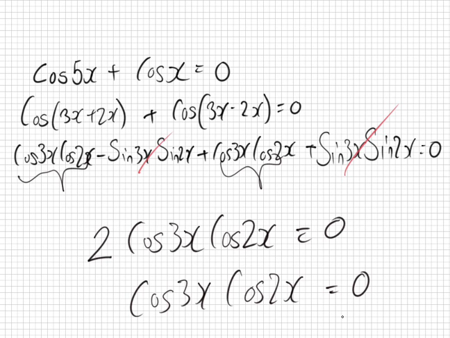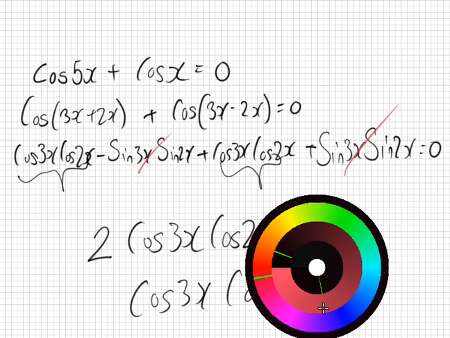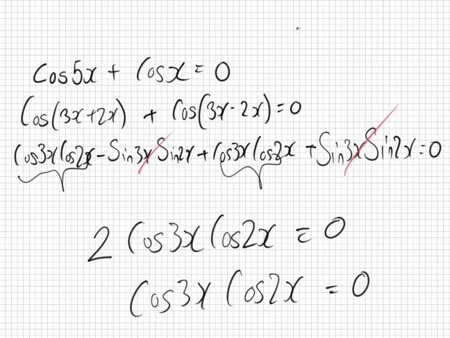What if the question is cosine 6x plus cosine x? I was just about to talk about that. Yes. What if you had something weird, like cos 7x and cos minus a quarter x? In other words, what's the general idea I'm doing here? Well, in general, I'm saying a plus b equals 5x and a minus b equals x. This gave me a equals 3x and b equals 2x.